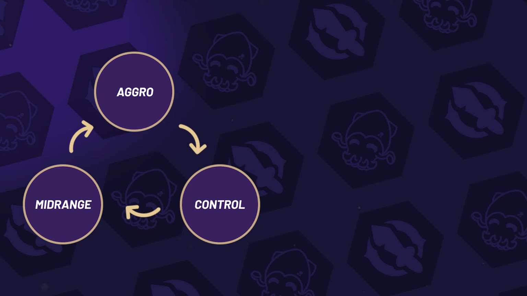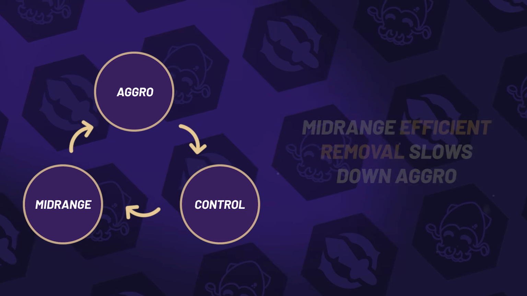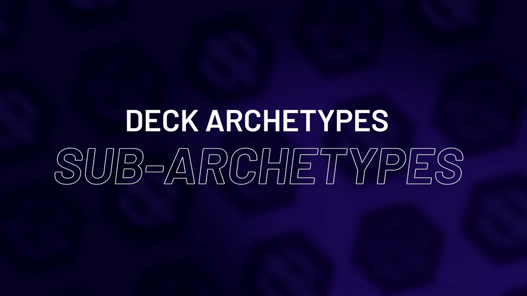Finally, midrange decks are able to access their efficient early game removal and disruption tools to shut down aggro decks before they can race ahead. Of course, these aren't solid rules, but give you a general idea of the dynamics you'll face depending on your deck choice. Outside of the main 3 archetypes, there are a number of sub-archetypes.